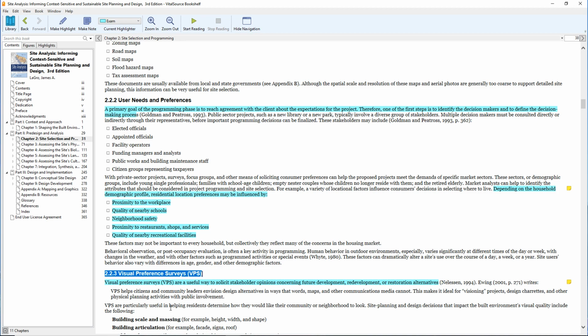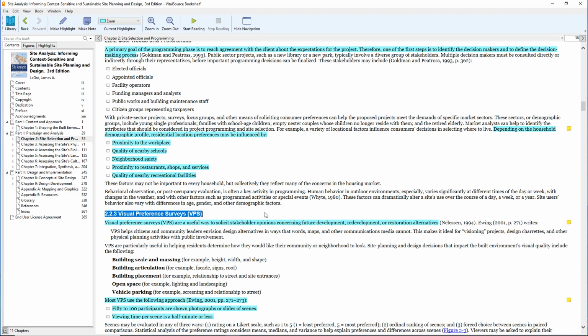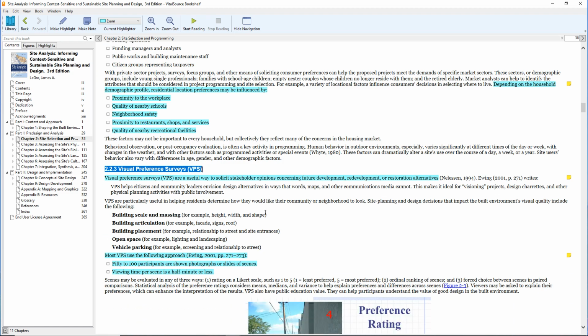So this just walks you through different ways of finding out what the stakeholders actually want to do with that site. You're not going to be required for this class to do this, because we really don't have a stakeholder. It's just me with a fake $1 billion to give you to go build something.